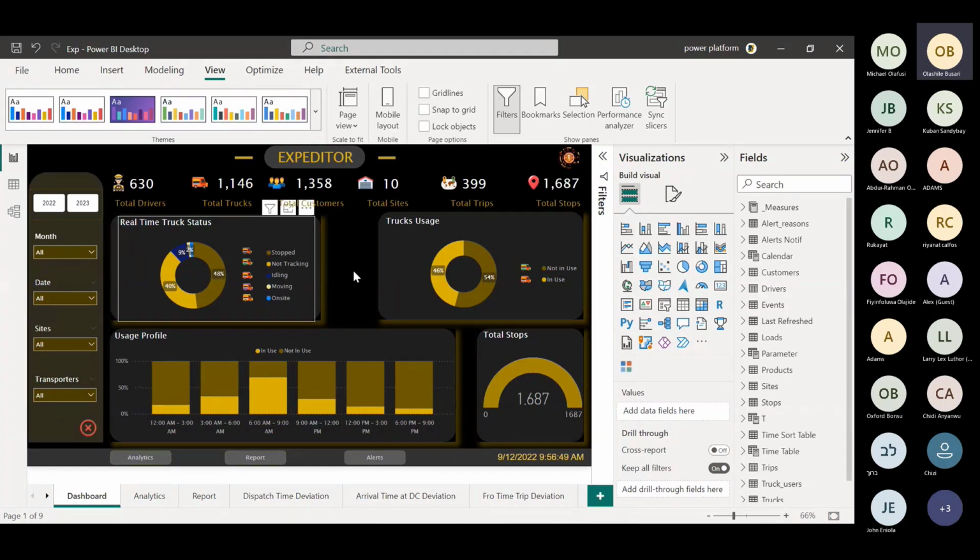So, like I said, I'm just going to speak generally on it. I'm not holding this session to explain what this dashboard communicates, right? So this is just the dashboard that I built for us to understand that at a glance, we can see very, very important information about the business. We can see the trucks in use. We can see the trucks not in use as at that point in time. So if I slice out a particular month, we will see the trucks in use and the trucks not in use for that particular month.